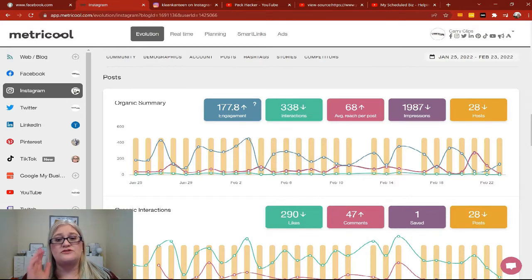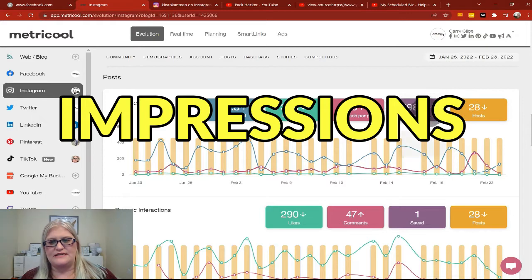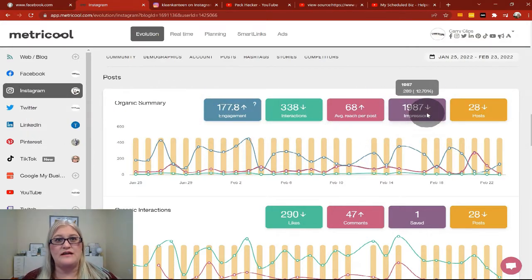Again, these are numbers that you can track month to month to see how my posts did this month as compared to last month, okay? You can also see your impressions here. This is organic impressions as opposed to the impressions for the entire account that we looked at earlier. This is, again, the total views of content. In other words, one person can be counted more than once. And you can compare the organic impressions to your account impressions to see the difference there as well.